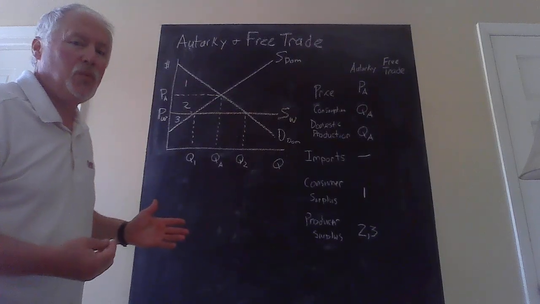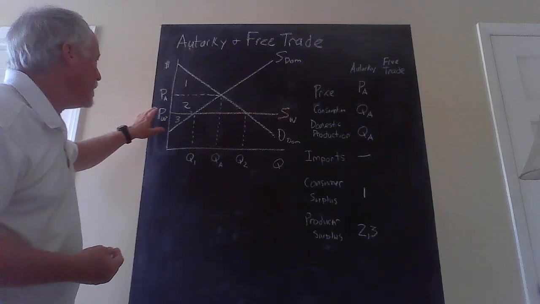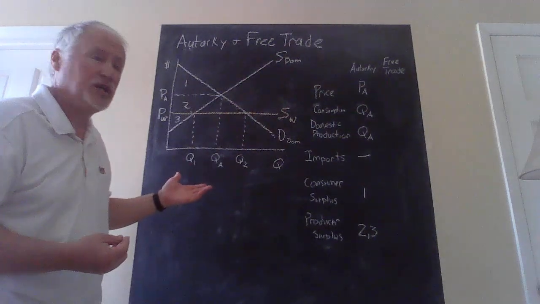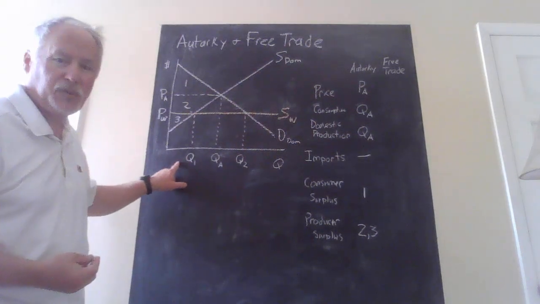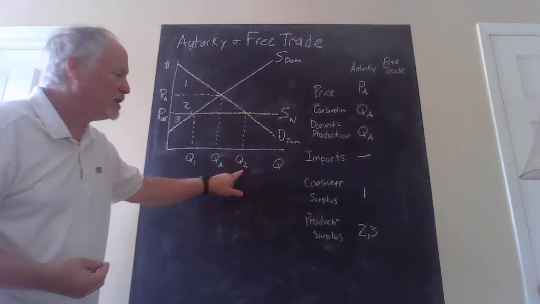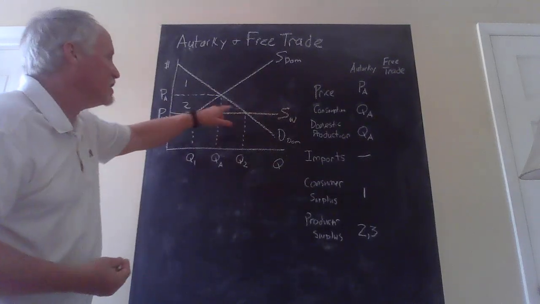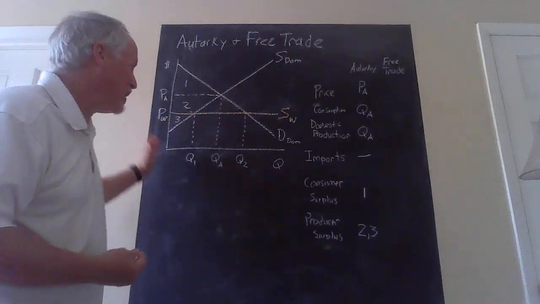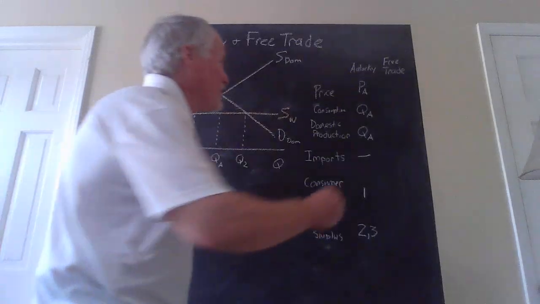So we actually have here now the equilibrium with free trade. We have a price where the quantity demanded by domestic consumers actually equals the quantity supplied, because the domestic firms will supply the quantity Q1, and then the international firms will supply the quantity between Q1 and Q2. That's going to be the imports. And so the quantity supplied is equal to the quantity that the domestic consumers demand at a price of PW. That's an equilibrium.